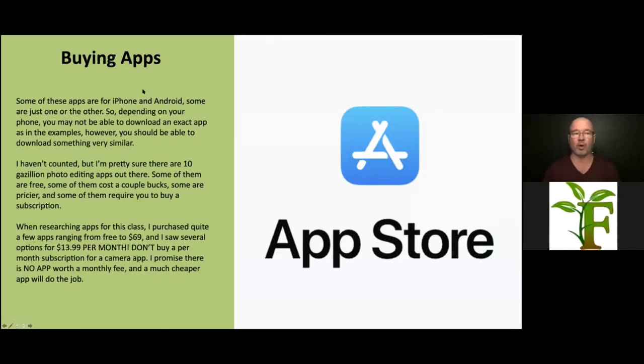So when you buy apps, you just go to the App Store and you do a search for apps. Now, when researching apps, I found a lot of apps. Some of them were free, a lot of them are free. Some of them were like 69 bucks. I saw some options that were literally like 14 bucks a month. Don't buy those. What an absolute waste. There is no way you're using a smartphone photo app enough that you need to pay 14 bucks a month for it. Okay, that is more expensive than Photoshop. And Photoshop is a much more powerful program. So I strongly advise against doing any of those.